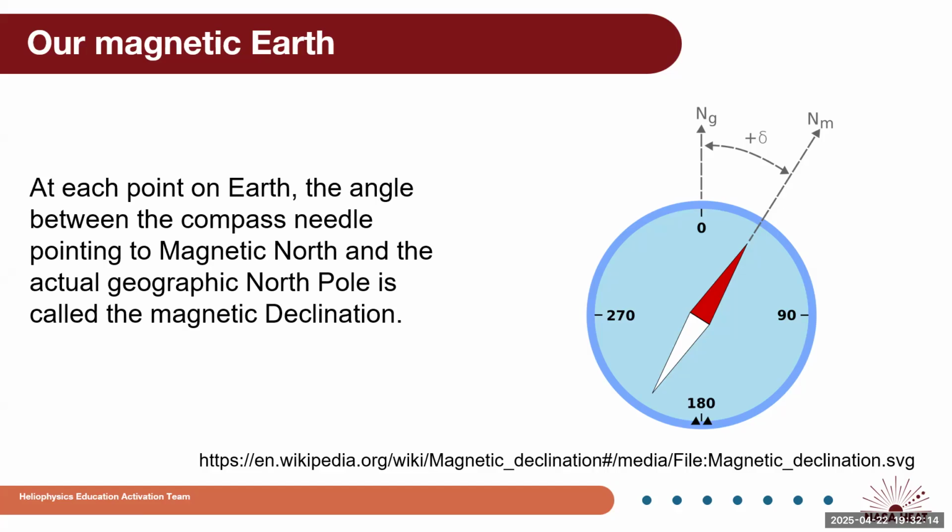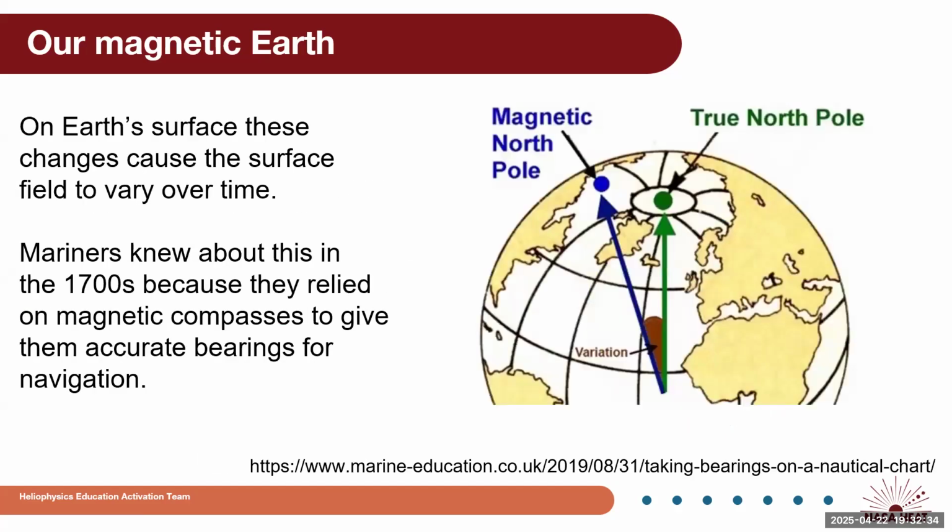Generally, it's not a single number, but has to be a set of lines and curves on the geographic map. That's because depending on where you're standing in latitude and longitude, this magnetic declination is going to be a different number everywhere on the surface of the Earth. Here's a kind of a simple example. Here's the magnetic North Pole, and here's the true North Pole. That little arc in there, sometimes in earlier maps, was called the variation, but it's called the magnetic declination these days.